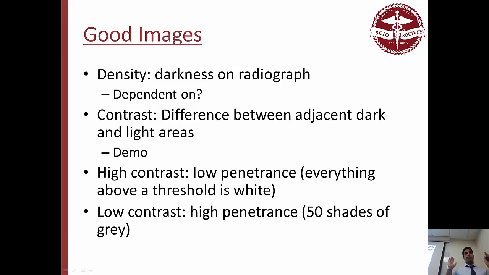So it's kind of the opposite way of thinking. High contrast will come from not having enough voltage, not enough energy, not enough penetrance in your rays. On the other hand, low contrast, which is the ability to see different shades of gray between those two things, will come from having high penetrance, so a high quality of X-ray. So you want low contrast. You want to be able to tell all the colors apart. If you ever put your TV on a low contrast setting, it's usually better looking for the shades of gray. Sometimes we put in a higher contrast because we just want to see the dark blacks, but we lose a little bit of the details.